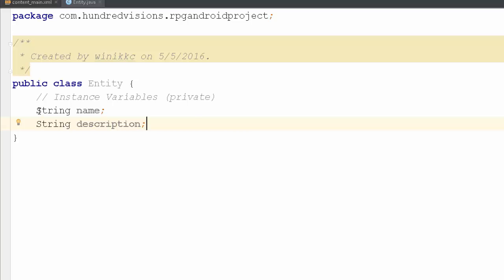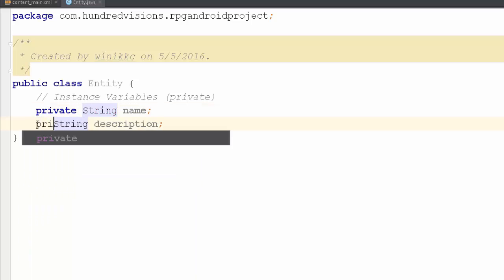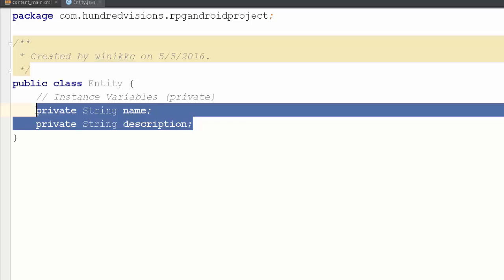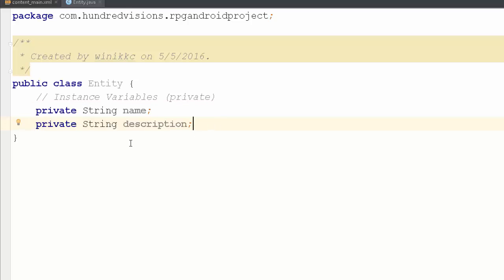However, these need to be private. In good object-oriented design, your instance variables should be private, and then you choose whether the rest of the code has read access or write access using some methods. Before we do it, we're going to create our constructor.